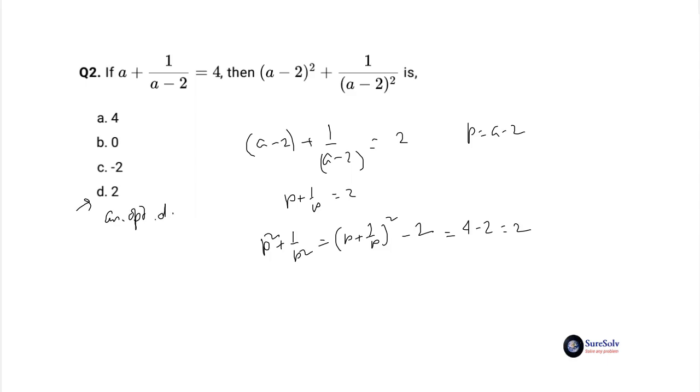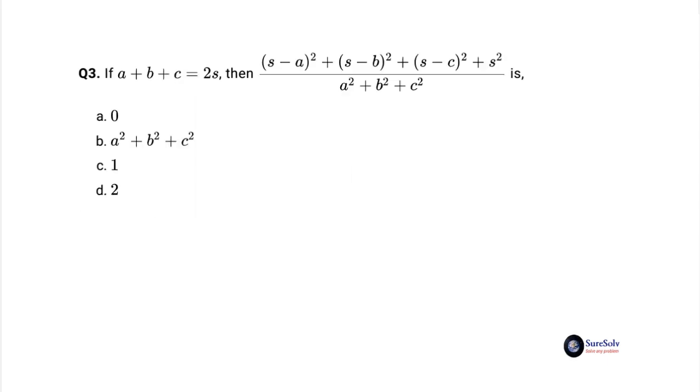Easy. The third question. This is considered to be a difficult problem. How to simplify this large expression? The only way to use the given value of a plus b plus c is to expand the squares in the numerator and collect the middle terms to get a factor of a plus b plus c.